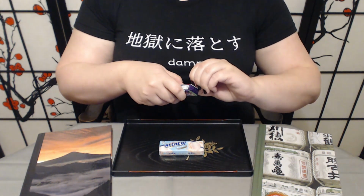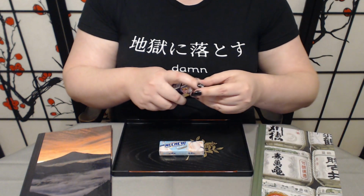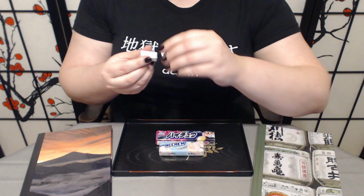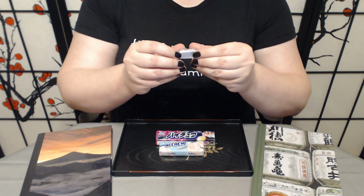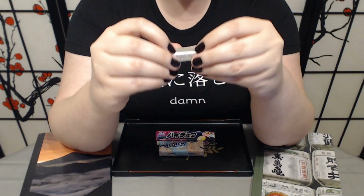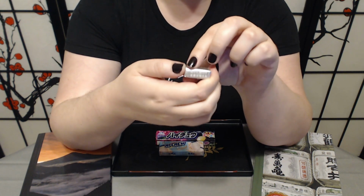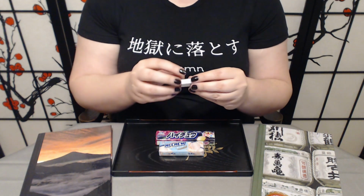Okay, so we're going to start with our grape. That's interesting. So it has writing on here. And again, I can only read so much of it, and with the lights, it's hard to. But it has a line here where I can read that it says haichu. Beyond that, I have no idea what it says. But it's just really kind of interesting to me. I really enjoy these little details.